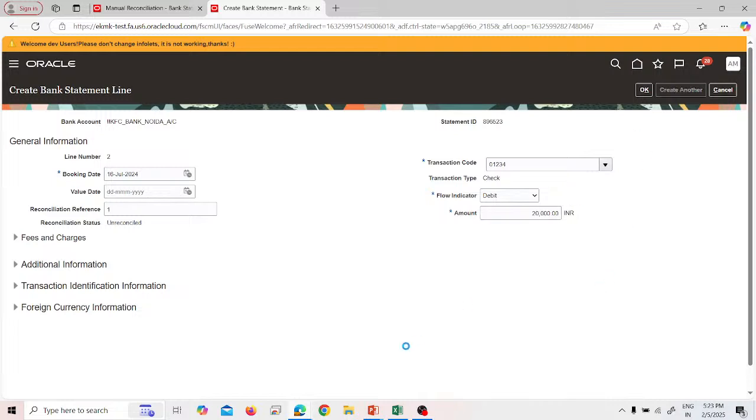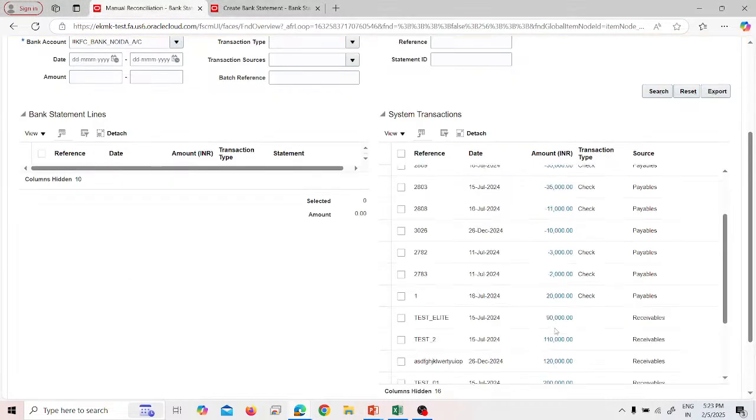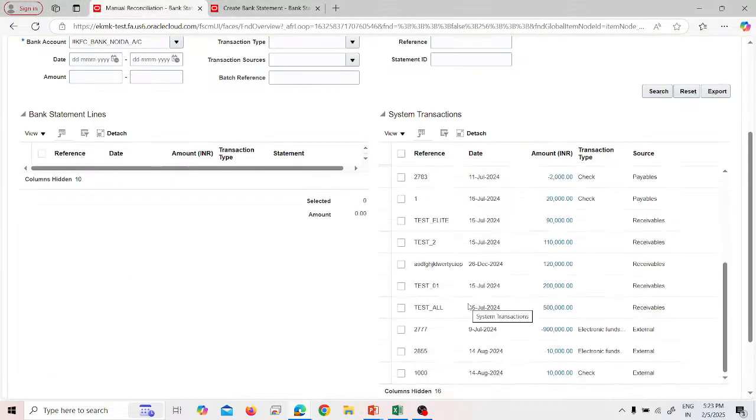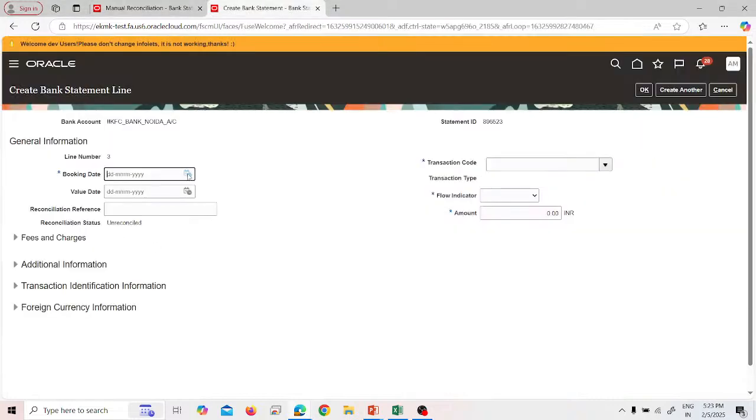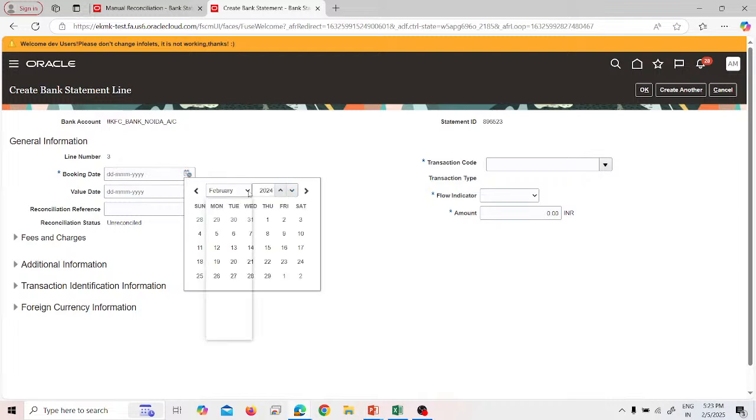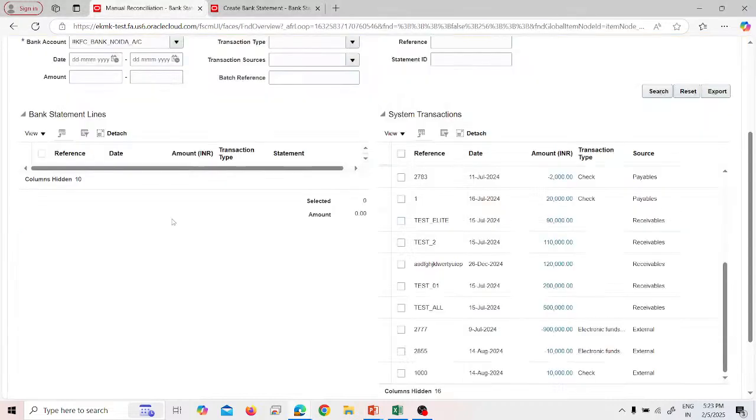Okay, now we create a receipt as well for those dates. We are just creating one. Booking date is 15th July 2024. Reconciliation reference number, we'll just copy and paste it.